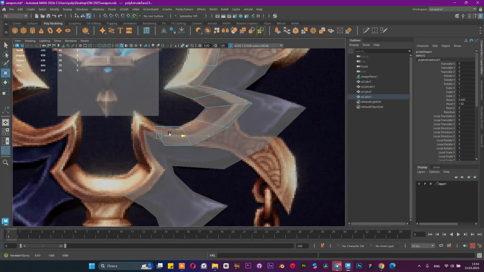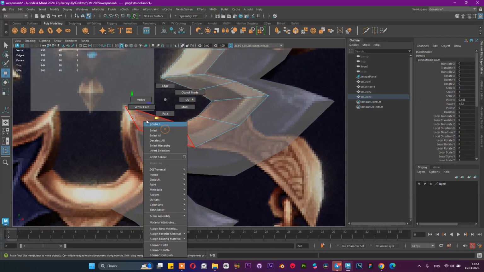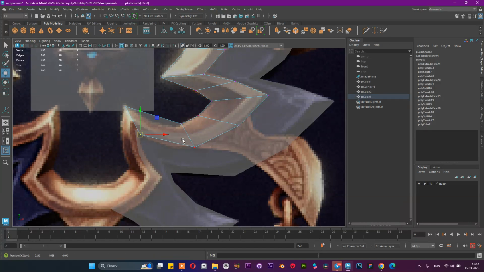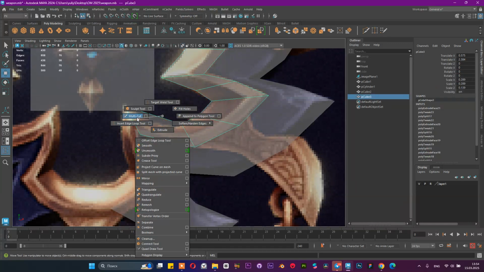On this stage this is really rough. After that, I can make some bevels, add some more multicuts here, and provide more details later.